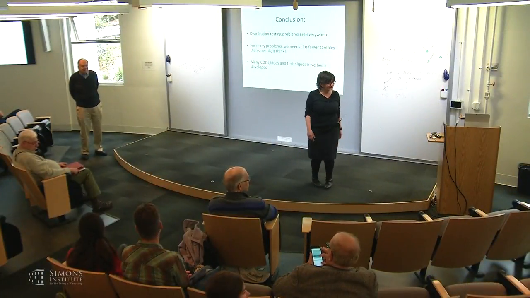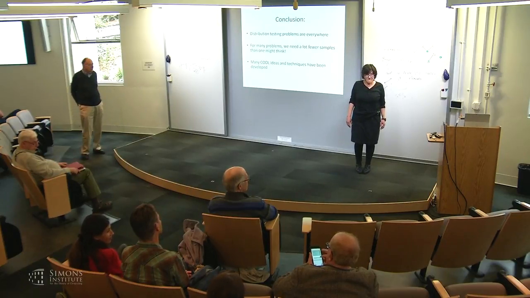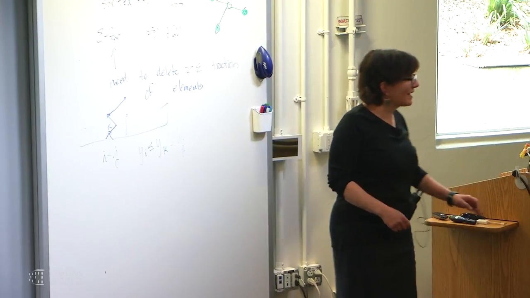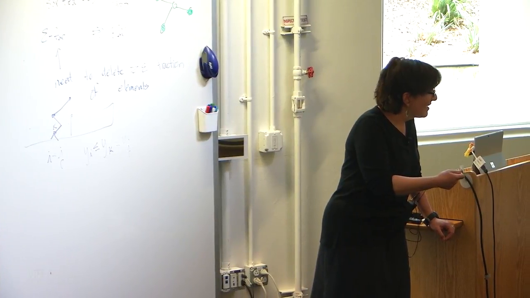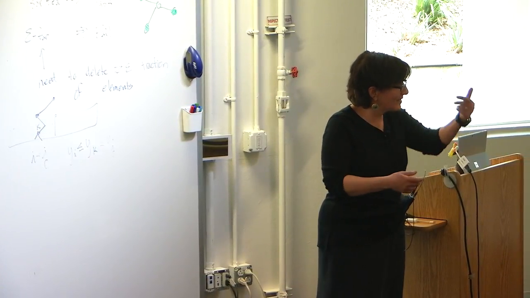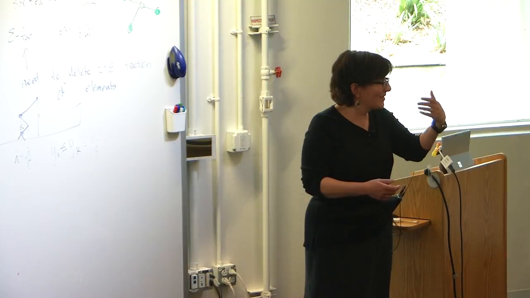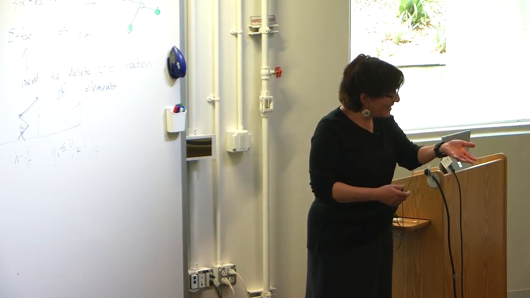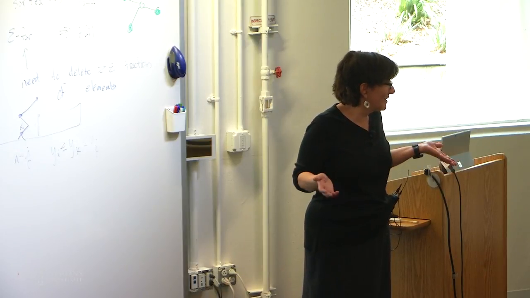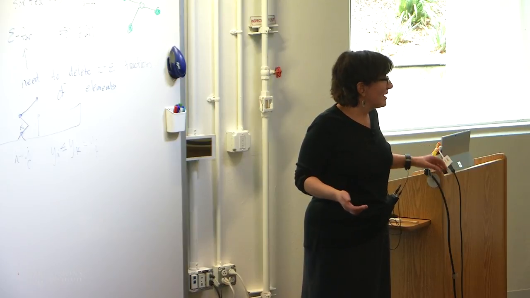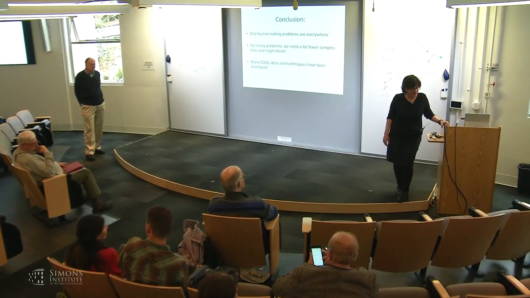Distribution testing bounds, you said, do the lower bounds work for randomized algorithms? Actually, in distribution testing, a randomized algorithm doesn't help you because you could use the distribution to get your random bits. You could do a von Neumann trick. You could take two samples, and if the first one's bigger than the second, you call that bit zero. And if the second one's bigger than the first, you call that a one. You could use the samples from the distribution to generate your random coin tosses, and then essentially your algorithm would just be deterministic. They would charge you for the samples to get those random bits, and I'm saying, suppose you get randomness for free. Does it help? That's a good question. I don't know.